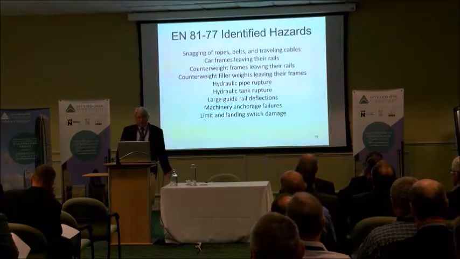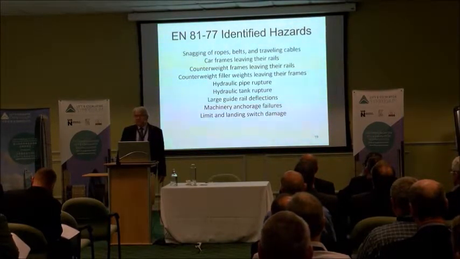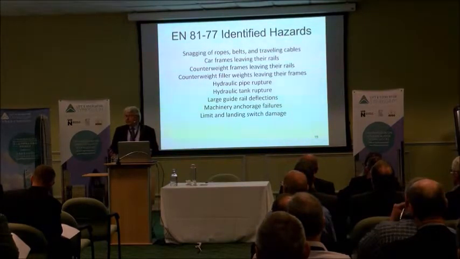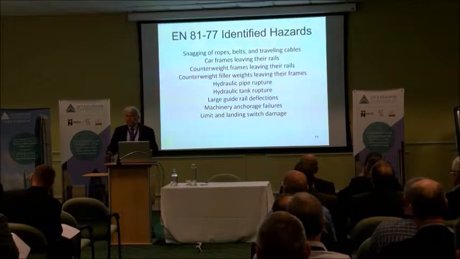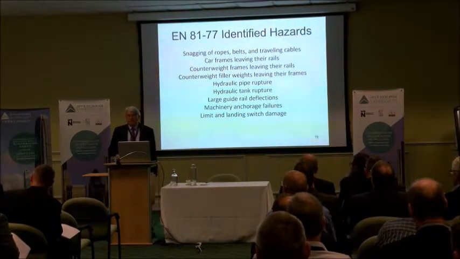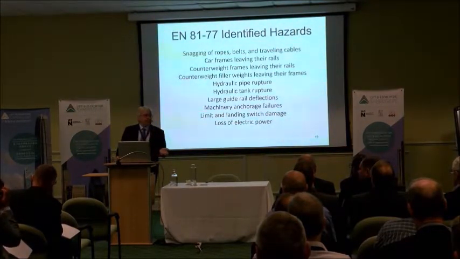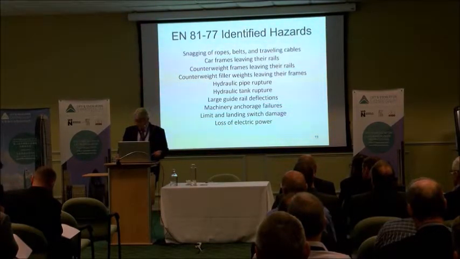Additionally, EN 81-77 addresses limit switch and landing switch damage, and how to prevent that. Because if you want the lift to go back in service, you don't want these devices to be inoperative. You want them to function properly. So this has to be considered in the code. And then loss of electric power. You can anticipate losing power. How do you keep the lifts running in the absence of power? You have backup power systems.